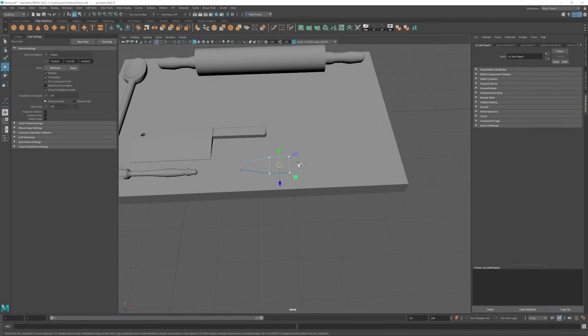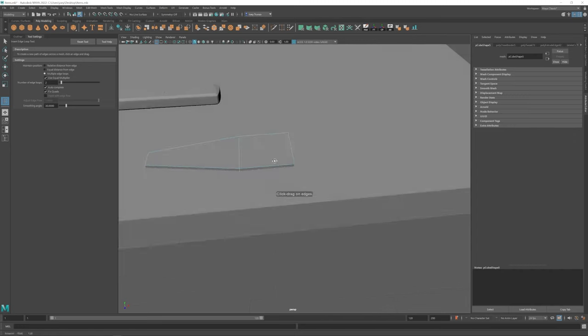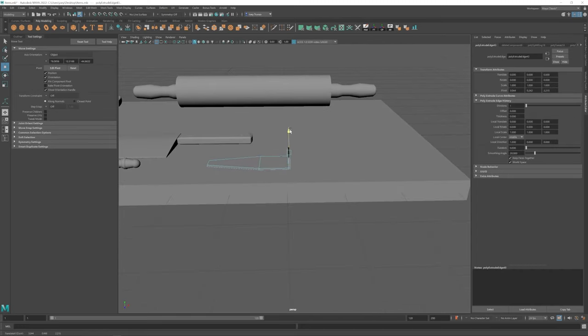Now this shape is causing me a little bit of problems, so I spent a little bit more time playing around with the topology. I was getting some weird artifacts when I was smoothing it out, so I just needed to spend a little bit more time on it to get it into a state that I was happy with.